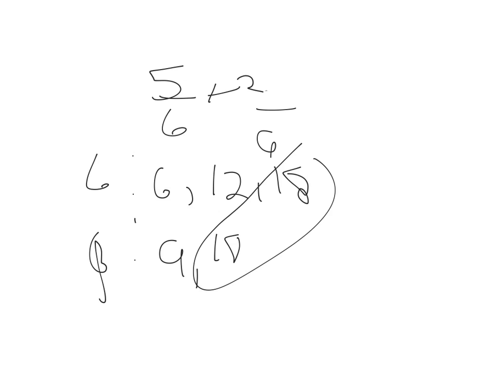So now we have to multiply the numerators and denominators because we have to change both of them. But if they went into each other, then we wouldn't have to do that. But still the numerators, because we always have to multiply the numerators if we are going to multiply the denominator.